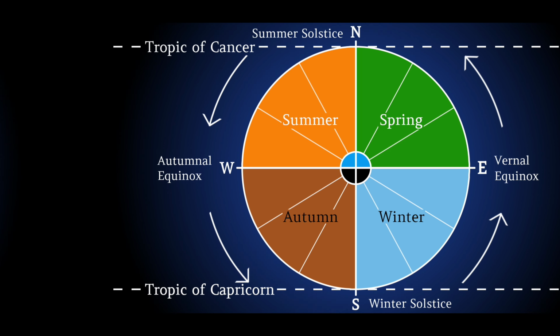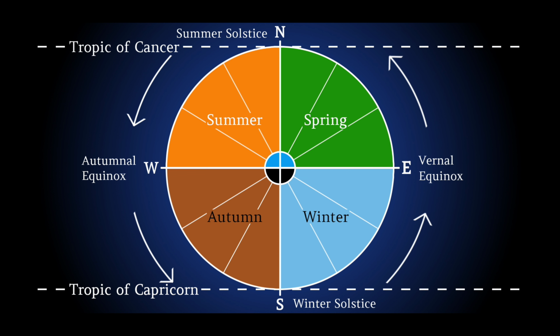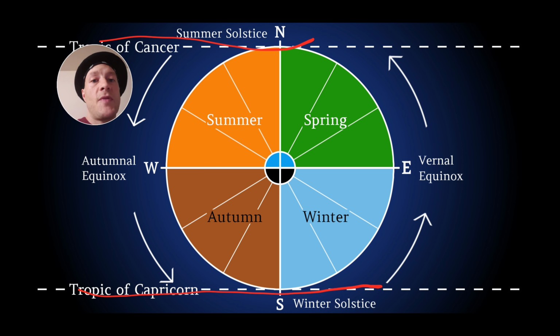So going to our next slide, we're going to zoom in to that circle that you've seen between those tropics. Now we got this Tropic of Cancer up here, got the Tropic of Capricorn down here, and we've simply abbreviated the light and the dark half that we've seen in the previous slide. And something that I failed to mention in the previous slide is that spring and summer are attached to the light side of the earth, while autumn and winter are attached to the dark side of the earth. So that's an important point to make and something to remember. But this right here in the middle, we've abbreviated that. And here we've got the seasons reflecting how they're attached to the light and the dark half.